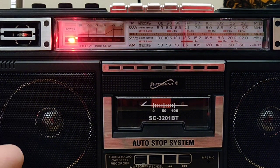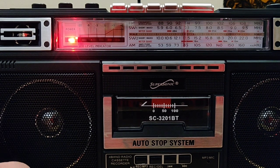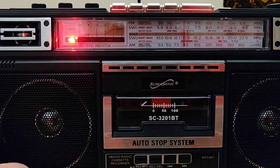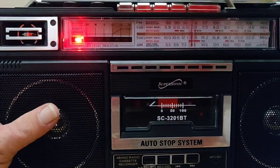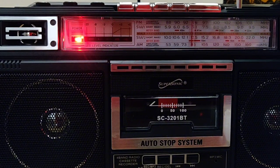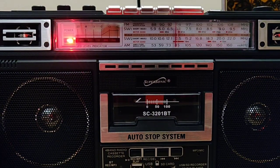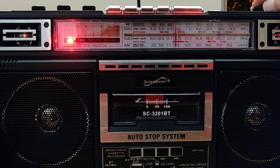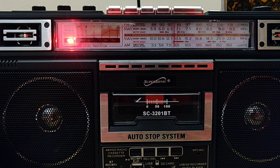Anyway, sorry. So here it is, plugged in. We'll try the radio first. We'll try FM. Probably would help if I extend the antenna. Ooh, that's a long antenna. All right. We'll turn it down just enough. Okay.